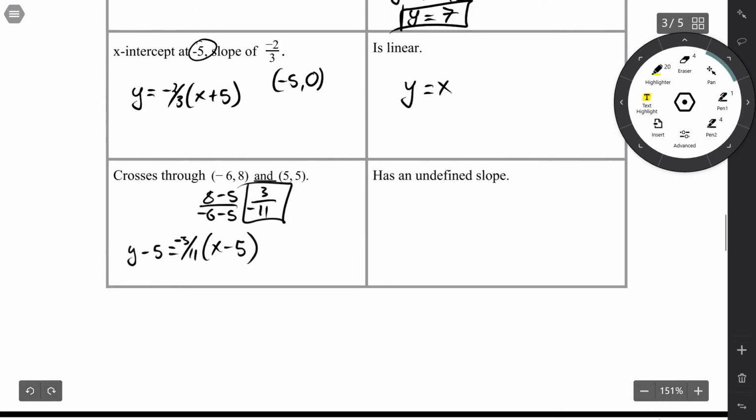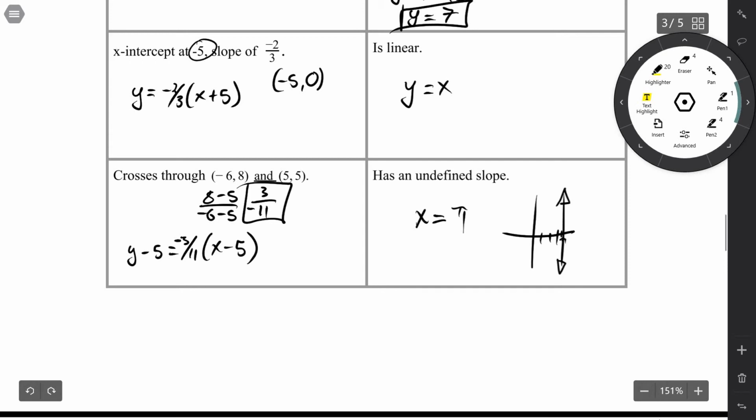This one's kind of tricky as well. It has to be totally straight up and down. The easiest way to express that is just x equals any number. I'm going to say x equals 2. It could be anything, any solid number. You could even say x equals pi, and it'll just be a vertical line at 1, 2, 3.14 right here. We'll call that pi. It will just be a vertical line going straight up and down.